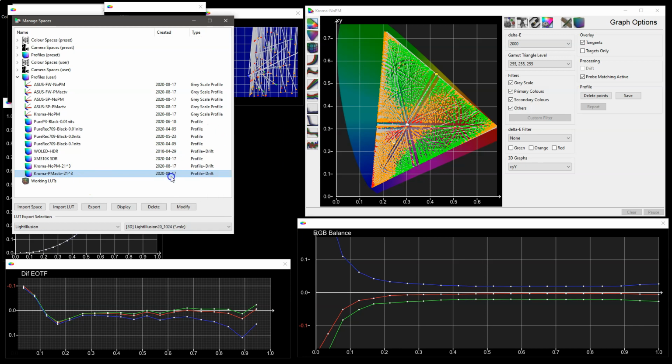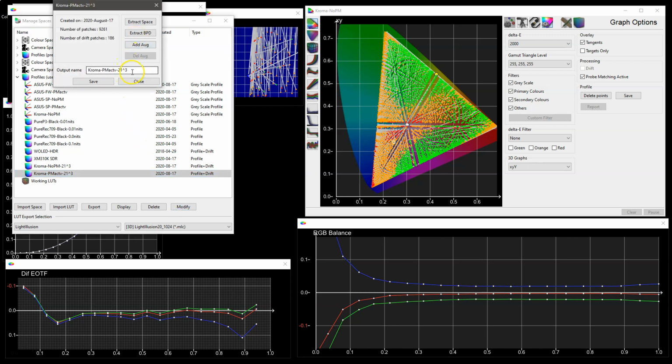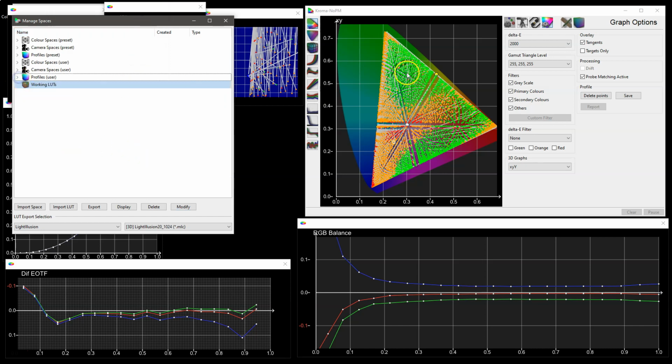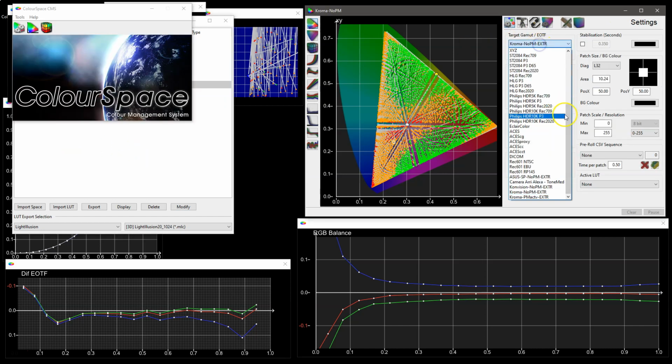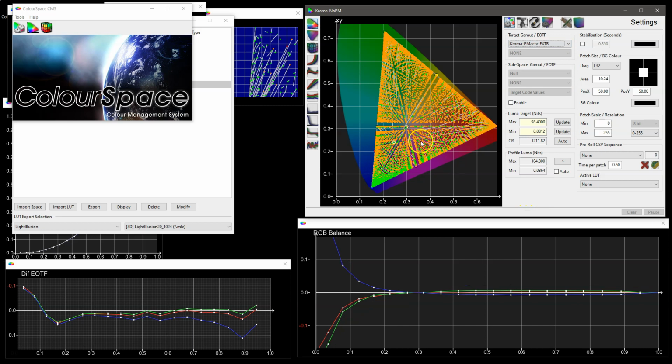We can now extract from that, using our modify, another ColourSpace, but this time we will call it PM active EXTR, and extract that space, so that when we go into our target gamut, we have now got Chroma probe match active extraction, and now we're matching to the tristimulus matched to the spectro.